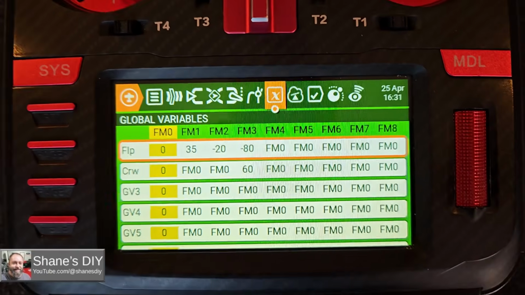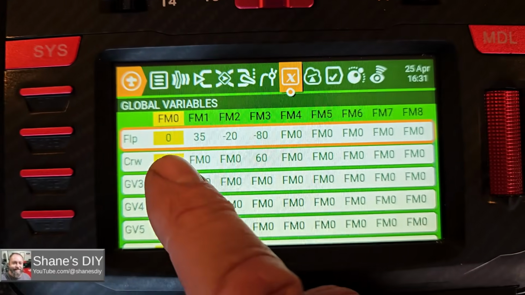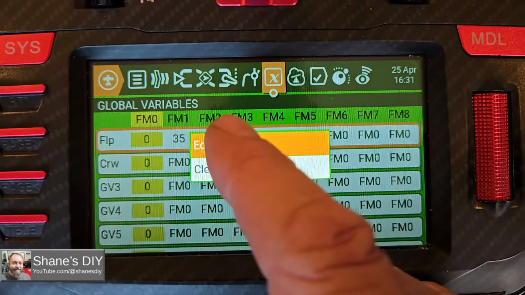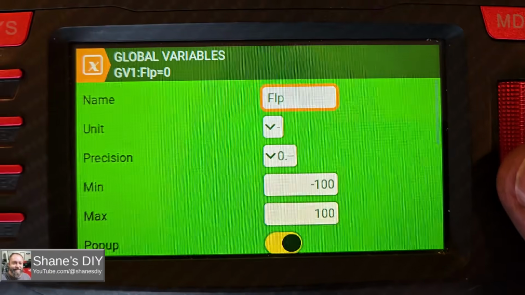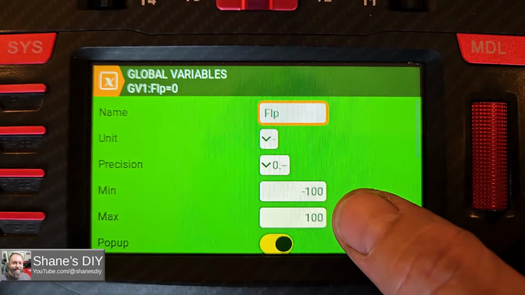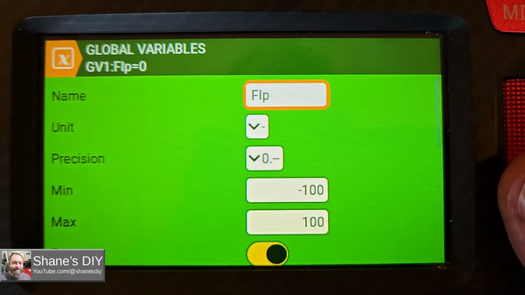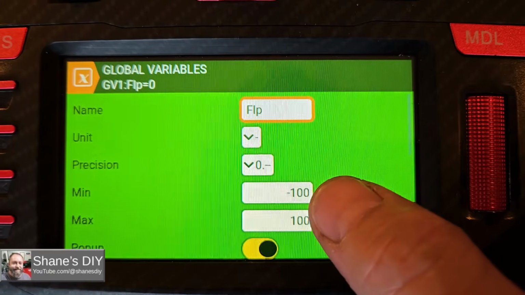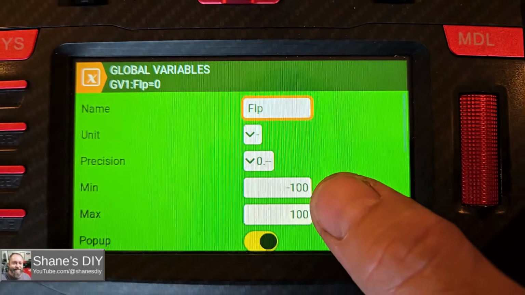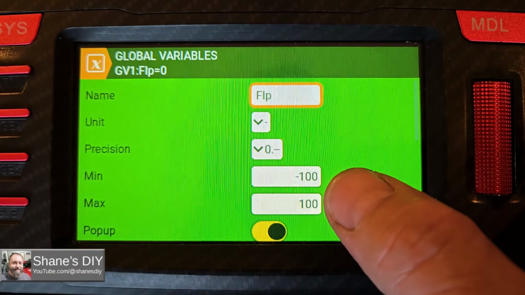In the first take, I forgot to show this, but in the global variables page, we didn't go in and edit any of them, but let me show you what happens when you go in there and edit. So I'll tap it, I'll go to edit, and a couple things I did in here is I limited the minimum and maximum to -100 to +100. So when you're hitting the T5 and T6, you can't inadvertently go out of the range. If you end up doing extended limits, then you could change those if necessary. But the defaults are like 1024 and -1024, so you definitely don't want that.